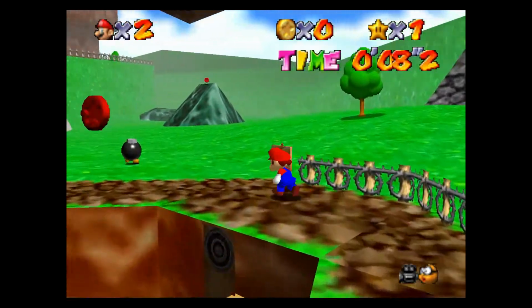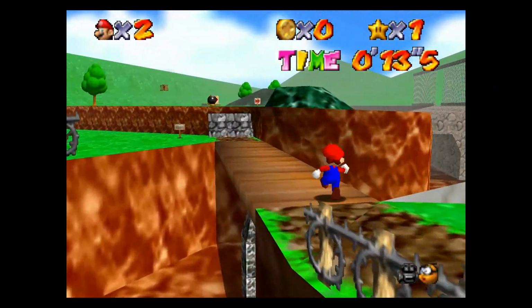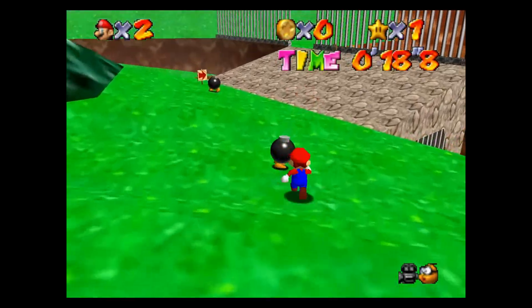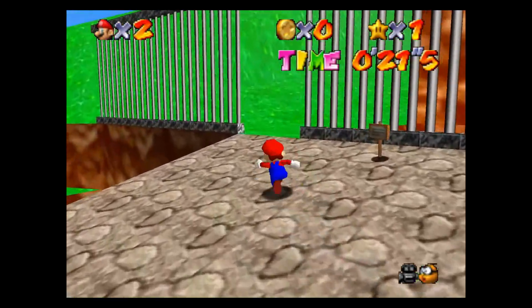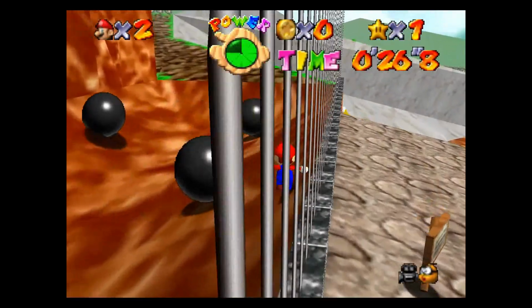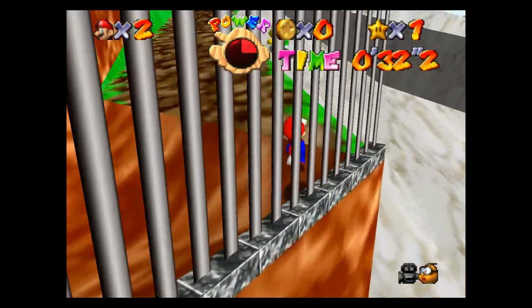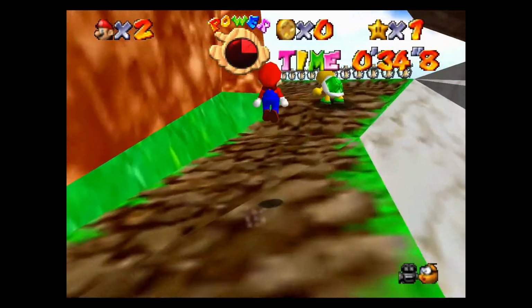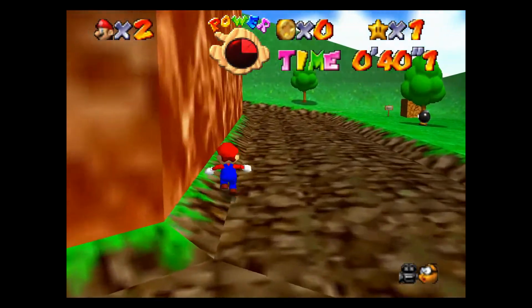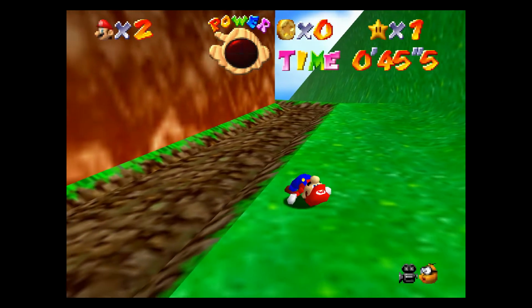Wait, isn't he technically a Koopa? Can't I just, like, step on him or something? Alright, no cheating. No cheating. Go on, Master Bacon Fox. I'm the master. Thing is, I'm the master of bacon! Yeah. I died?!